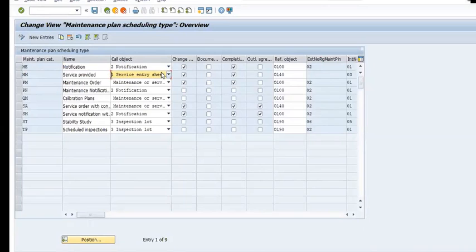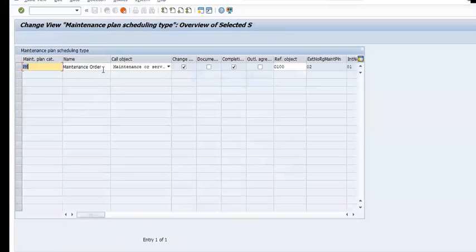Because when we have a maintenance plan, we will go for a schedule run, and on the basis of the schedule run, the system will give you an object. Object means transaction data. Okay, so for service provider, the service entry sheet is the object data. Here in the PM case, let me give the description.